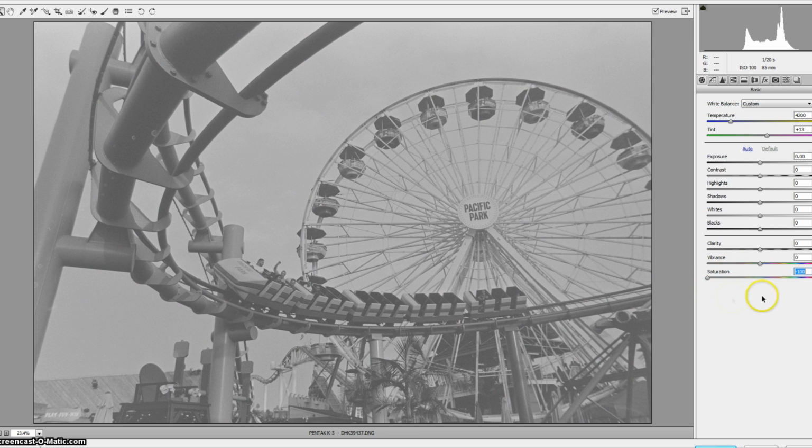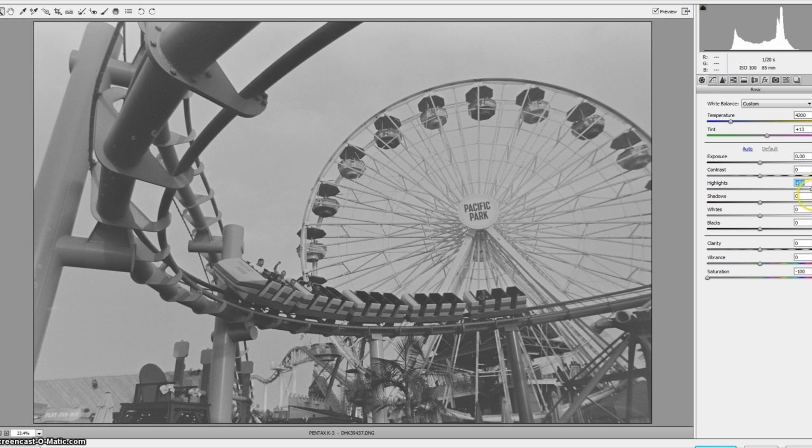You can still drop the saturation. Dropping the saturation is the easiest way to come up with a black and white image. So let's mess around with these four right here. Highlights, shadows, whites, and blacks are the sliders that are going to give you the most result and help you pull the most out of your images. So if we bring up all the highlights, instantly you're going to notice this really jacks up the blacks in the positive because the slider is working in reverse.